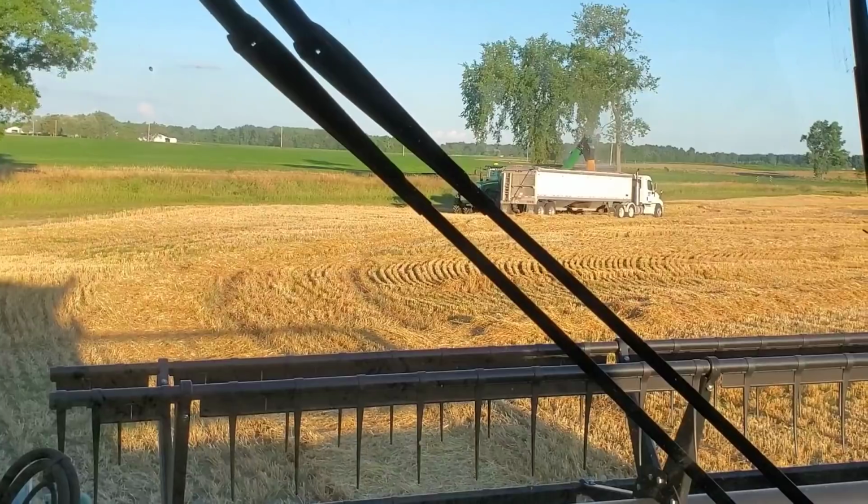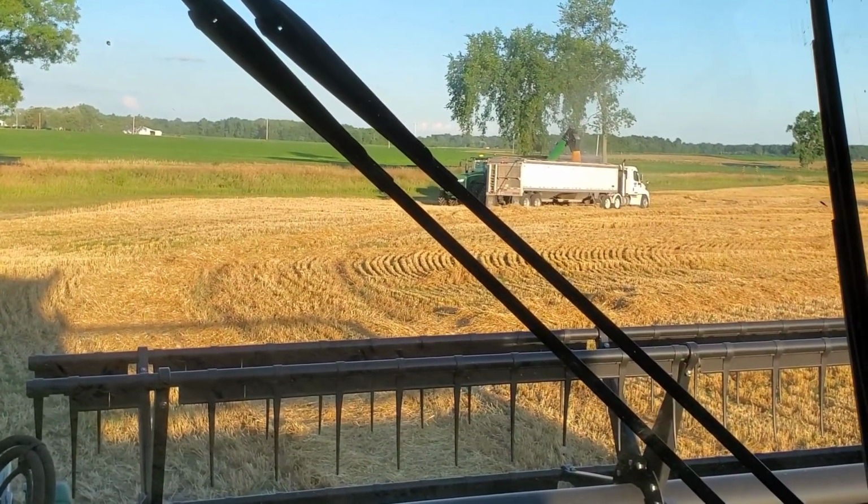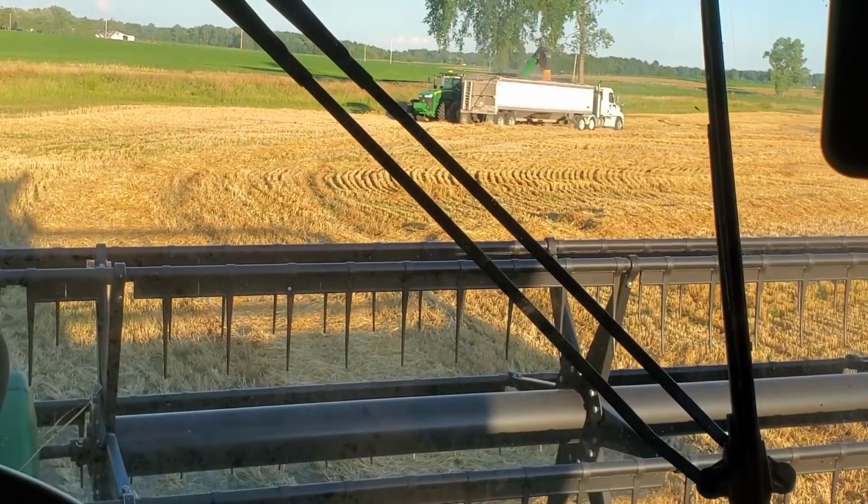Phil just got here with the truck, and he's unloading the grain cart, which was pretty full. Should pretty well fill that truck. And I've got a grain tank full, so we've got to wait for him.